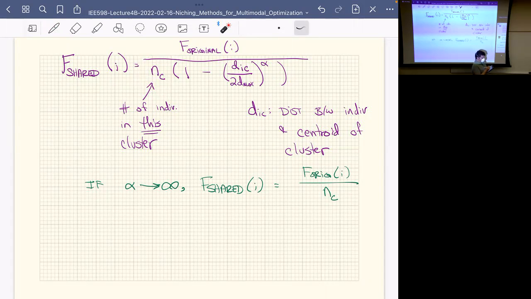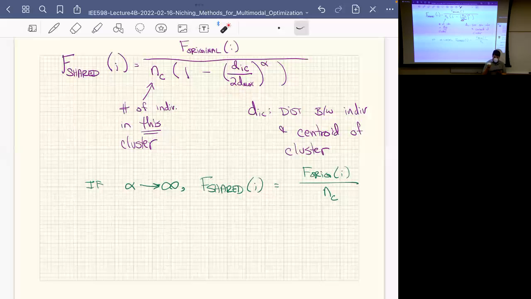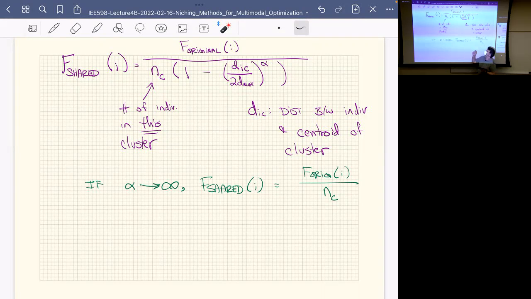And so they use 2D max. I don't know why they necessarily, I mean, I know what their thought is, that D max is a radius, and so 2D max is a diameter. But I never quite understood, and I never bothered to look it up, why, because DIC should always be less than the radius D max, unless I'm not thinking about something correctly here. And so it seems to me like they don't need this 2, but it's just a constant, so it's not going to matter too much here.